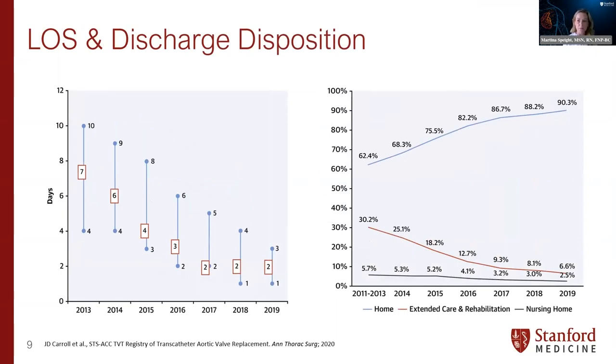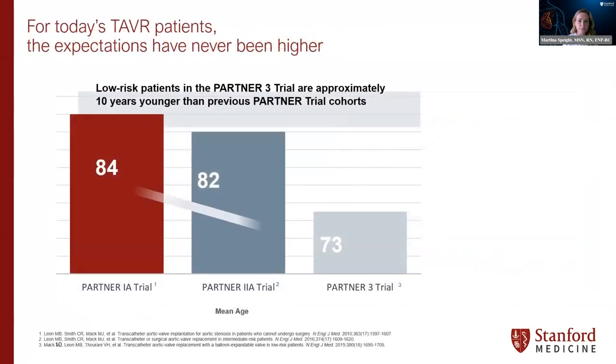Also, having less comorbid patients has resulted in decreased length of stay in the hospital for our patients, with increasing discharge dispositions to home environments versus extended or nursing care homes. And importantly, the mean age of our patients has actually reduced significantly over the past 10 years. And that does not mean that the octo and nonagenarians have gone away. They're still there, but they're just among this newer, quote unquote, younger generation of patients.